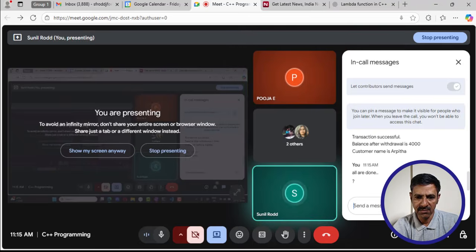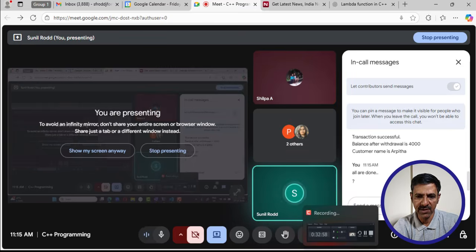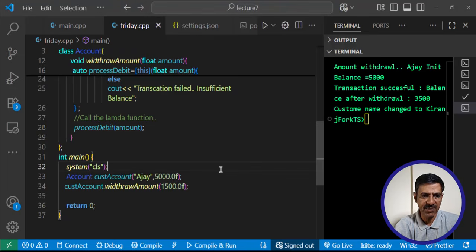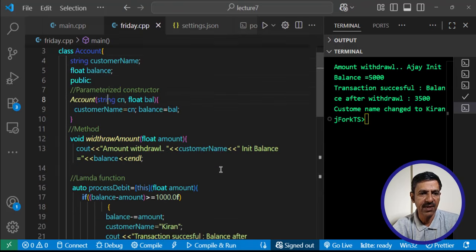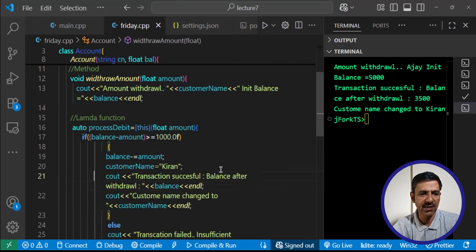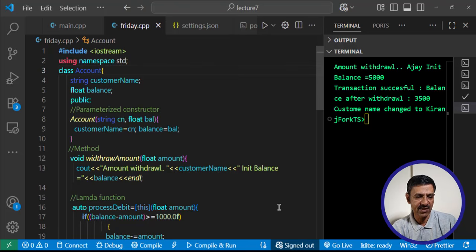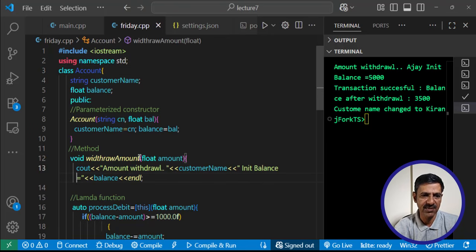Okay. So this is one level of complexity we have seen, that is lambda functions defined within. Now let's take one more example where I want to pass the lambda function to the method. Sorry, we are defining a lambda function within the body of a method. What if I want to receive a lambda function into the method from main and use it here? So that is a more useful scenario to consider. So let's see how we can do that.